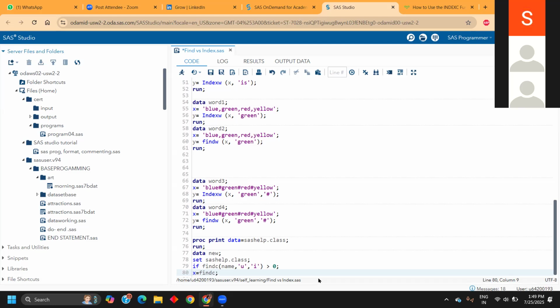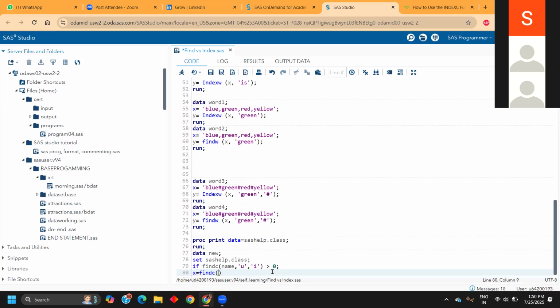You need to tell it everything, the name, everything. How does find C work? Just think logically. I'm asking if there's any shortcut. What do you want? You want the position of it, right? You are telling SAS to give me the position of you in the name variable. If you directly use find C, it just can't tell you the position, right? Because it can't take anything from the upper function.